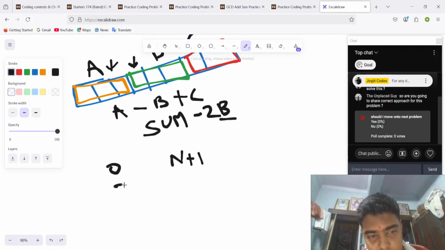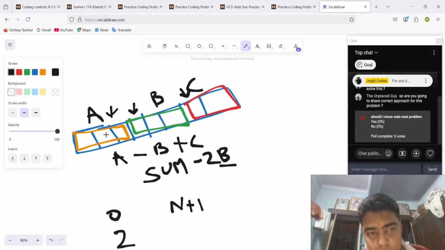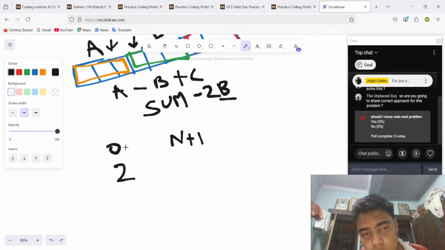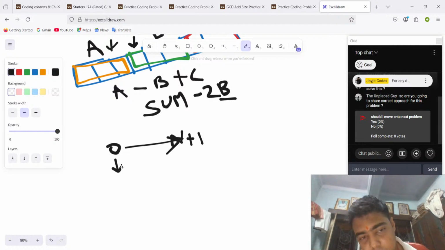But let's say the number of zeros is 2, which means that one of the 0s will be coming to, let's say, A, and the other will be coming to C. Or instead of making it C, you can make it B also, which means that for C the max is 0. What is max? Max is the minimum non-negative number that is not present. So for C max is 0, but for B and A max is not 0, so it is not possible, right? It is a minus 1.